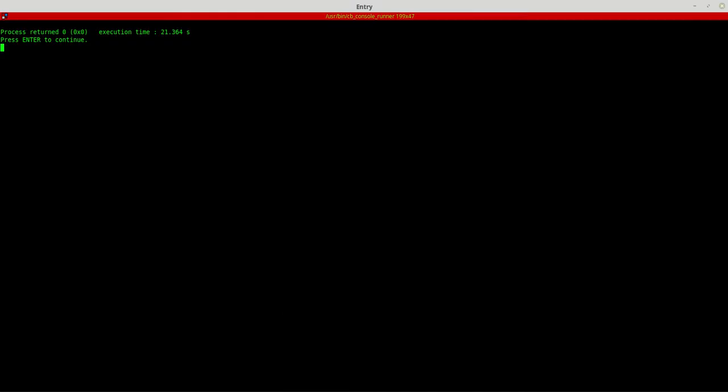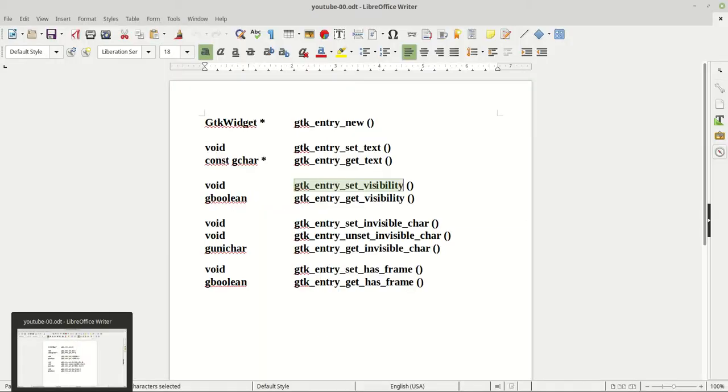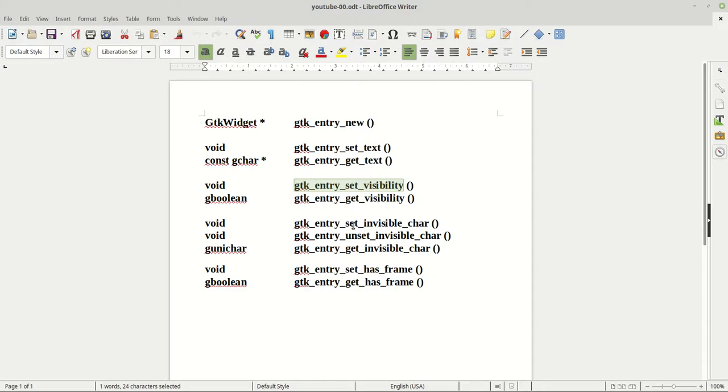Now let's move to the next function, which is very important. Before we move, I want to inform you that there are getter functions like this, but this one returns just a gboolean, so I will not provide an example, because at this point you already know that a function which returns gboolean means only true or false.